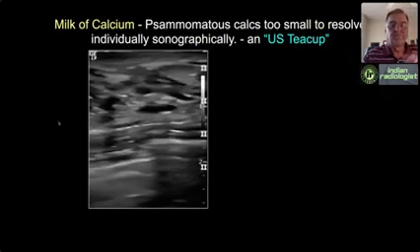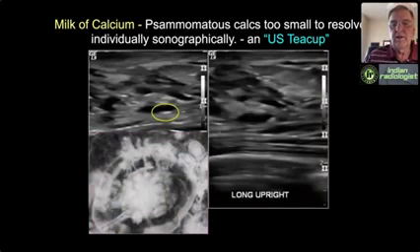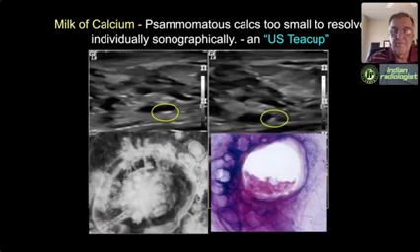Now, milk of calcium is a complicated cyst. It's just debris within the cyst, but they're just psammomatous calcifications. Individually, these are too small to resolve with ultrasound. So what we see is a cluster of dozens of tiny psammomatous calculi, and we can make them shift, just like we do on mammography. This is actually the ultrasound version of a teacup. So here we see a teacup on a beautiful Tabar 3D slide. Here we're showing this cluster of psammomatous calcifications shifting from the posterior wall while the patient is supine to the inferior wall when she's upright in a longitudinal view.